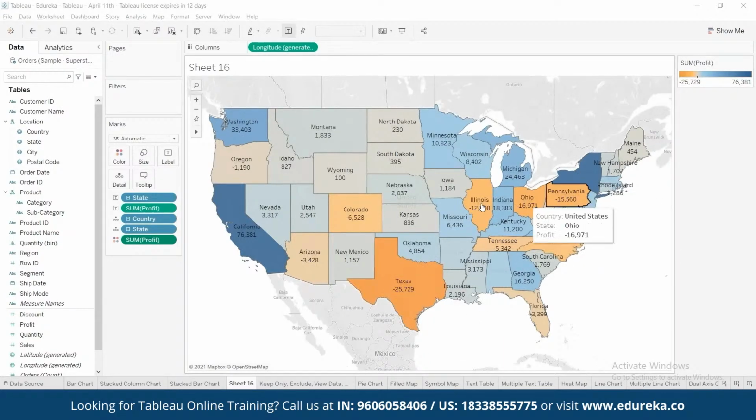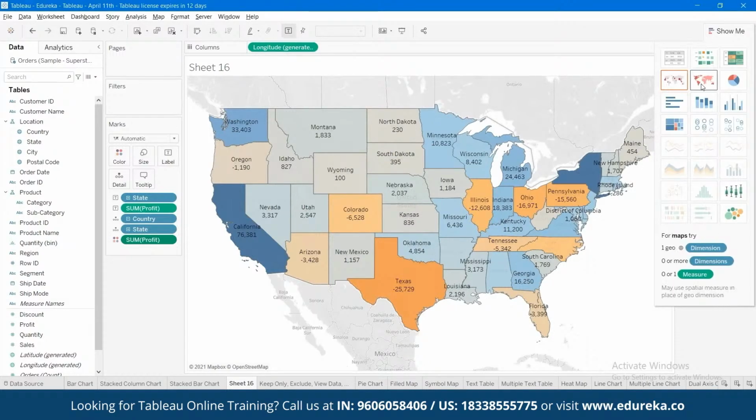Now say the boss or your stakeholders ask, I don't want it by sales, I want it by profit. What you can do then is go here. This is the secondary axis. Just click on profit and say descending. Now you see all the profit is in descending order. Tablets are absolutely loss making. The most profitable ones are copiers, followed by phones, then accessories, paper, binders, chairs, and so on.